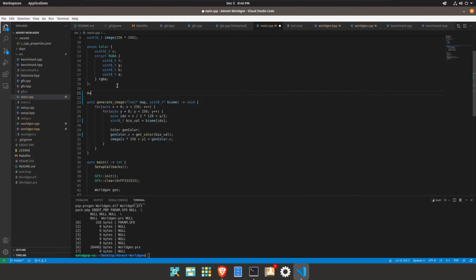So then we can create auto get color, and it takes a uint8_t and returns a uint32_t.